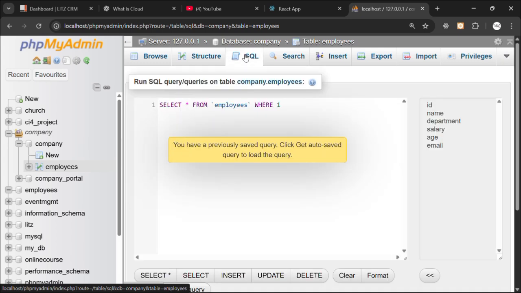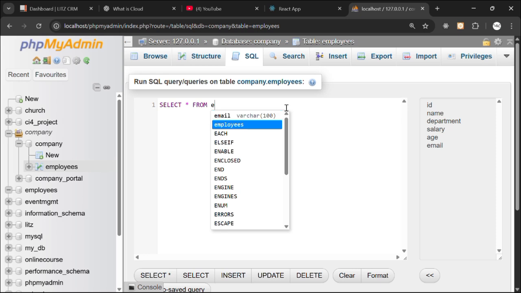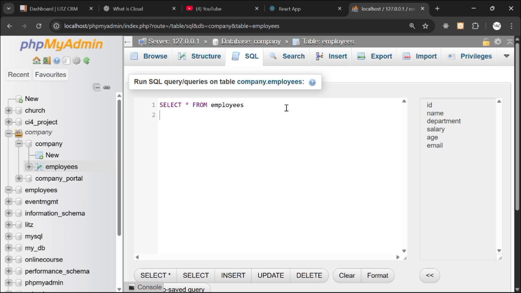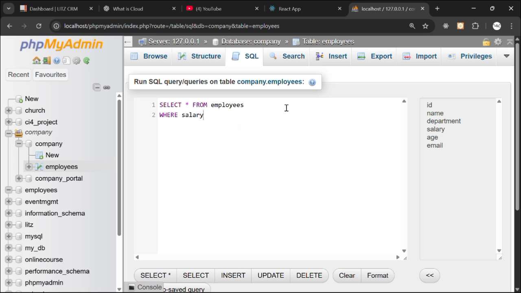Now we are going to see what the between operator is. The between operator is used to select values within a range. Let us try it. Select star from employees, and then in the next line use where salary between 40,000 AND 60,000.